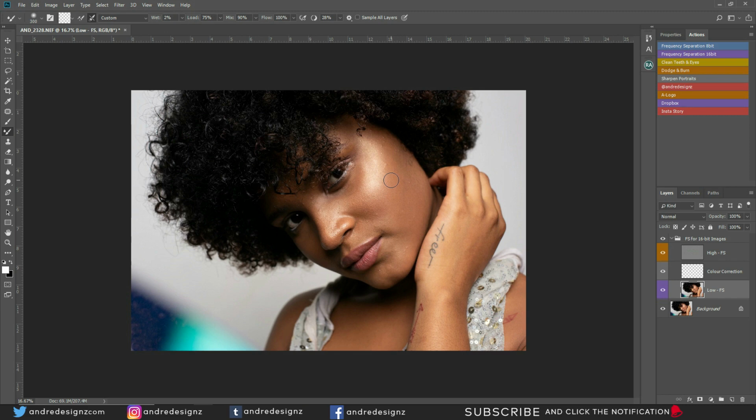Alright, so what we're going to start doing now is to mix the image. I'm going to start with this lighted area here, and mixing the image is basically flattening the image. So when you're doing it, just take your time and flatten the image a little bit. You're not going to go from the light area to the dark area. You're going to do the lighted area, then stop, and come over to the dark area. So you don't want to mix everything together. However, sometimes you may have to do that to blend the image out a little bit, but you just have to be careful and watch what you're doing when you're mixing.